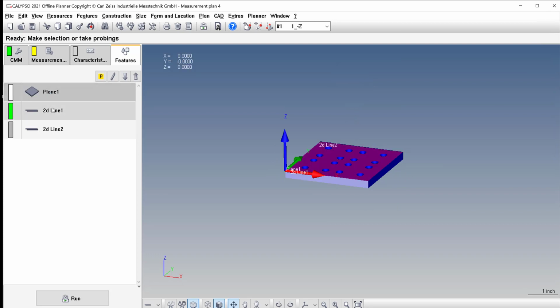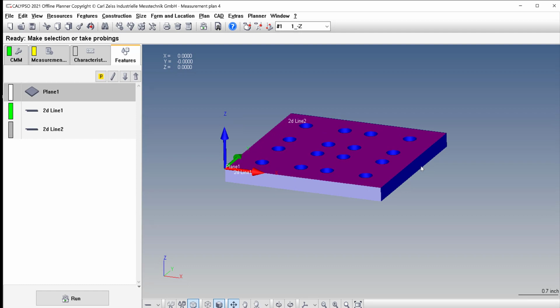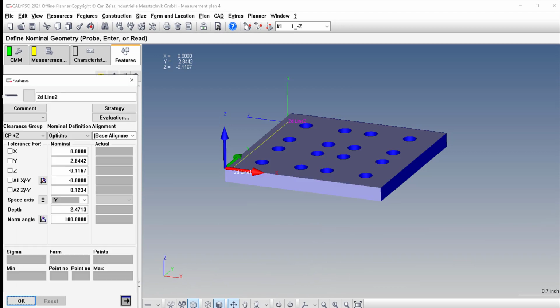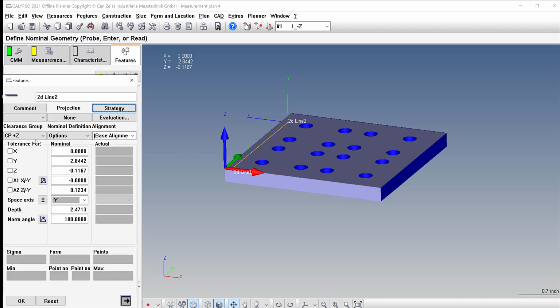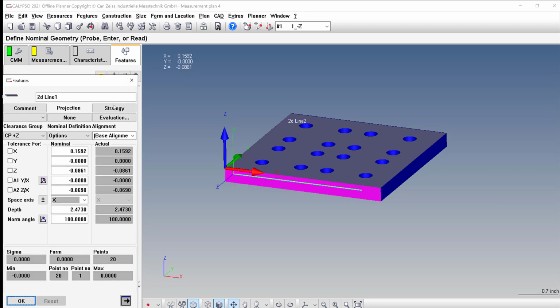Let's transition here. We'll get into some of the strategies occurring here, and then we'll continue with that. Alright, so the 2D line by default should have a strategy like a line auto path. This is fine. I'm not worried about the number of points yet. I'm not worried about the speed or any of that. Let's just use default for now. All this stuff is defined by Zeiss in what they call the cookbook. But for right now, let's just leave it alone. One thing at a time. Let's just watch the machine scan. It'll be nice and slow. For this part, it's irrelevant. We'll focus on that later. So hit OK, and both 2D lines should be OK.